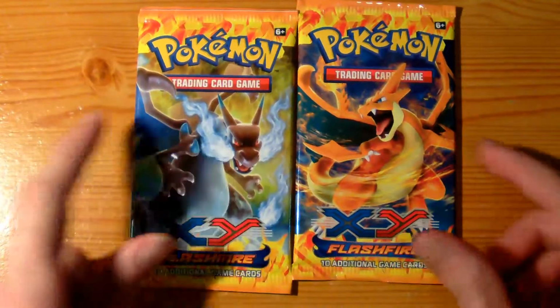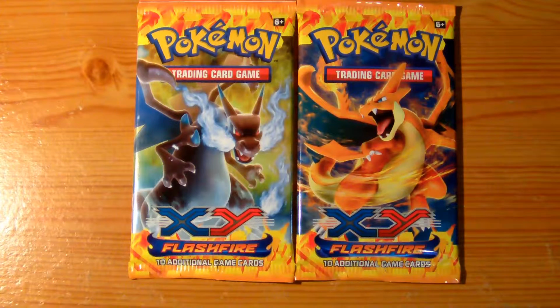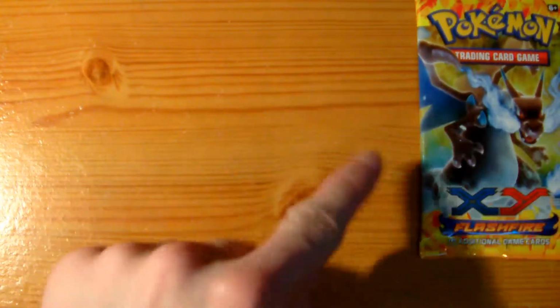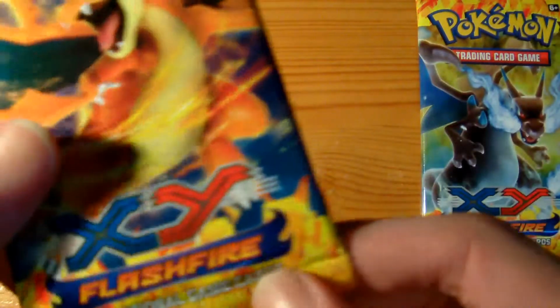The next thing that we've got up in our I've Been Shopping is Pokemon X and Y Flashfire, Firefox. I saw it and I was like, yeah, why not? But I made sure that I got one of each Charizard because, sure, I'm gonna do you second because you get too much popularity. You can have the limelight for a little bit. You get 10 additional game cards. So you mean you get 10? Or do you get 1 and you get 10 free?